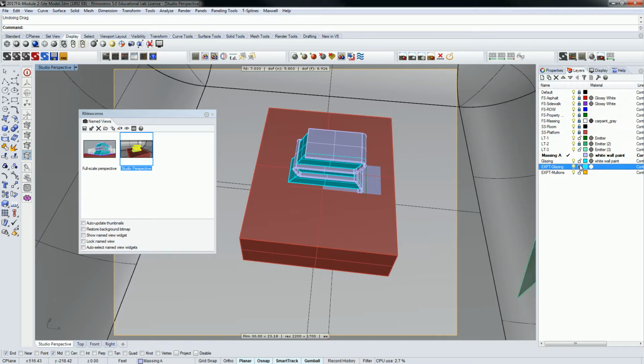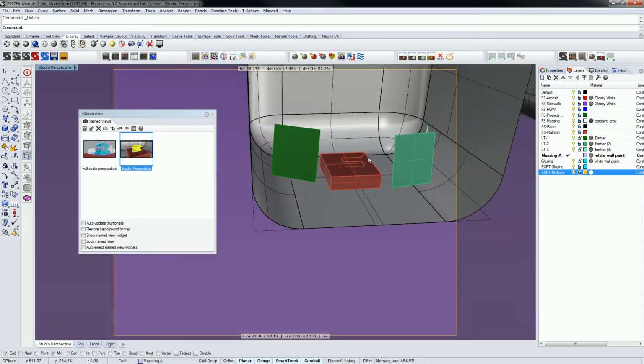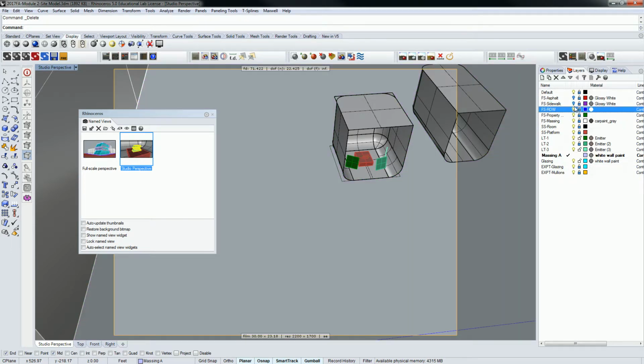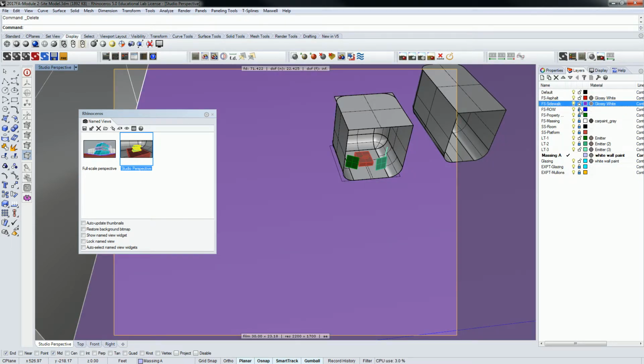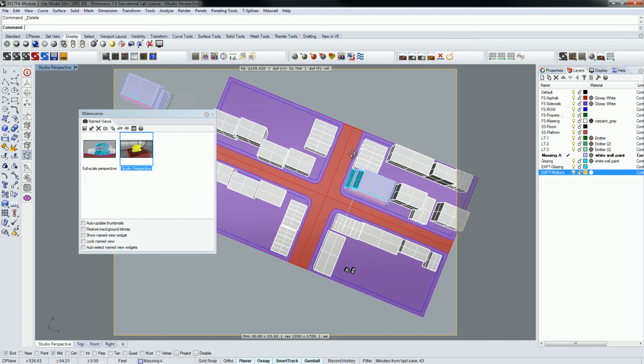Like that, that. Nope, that. Get rid of that. Okay, cool. I'm going to turn everything back on. Okay.